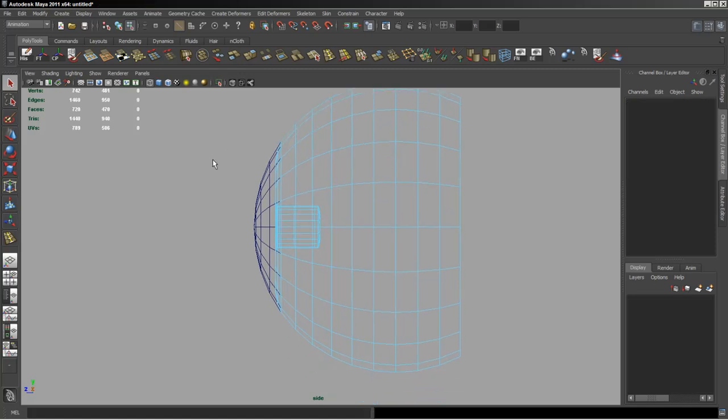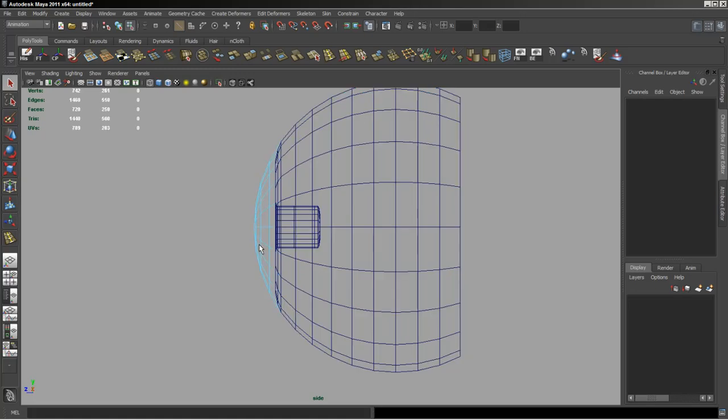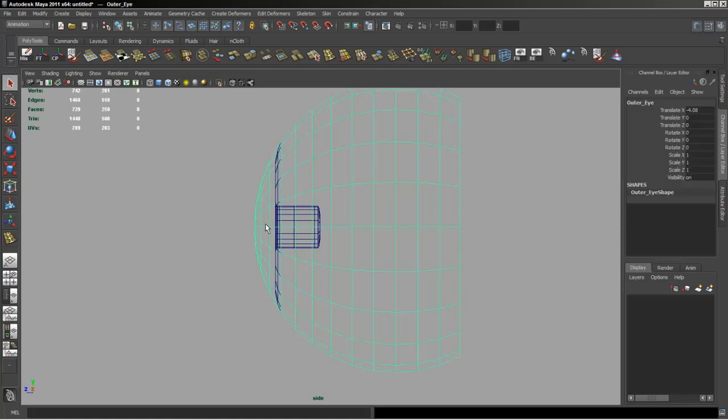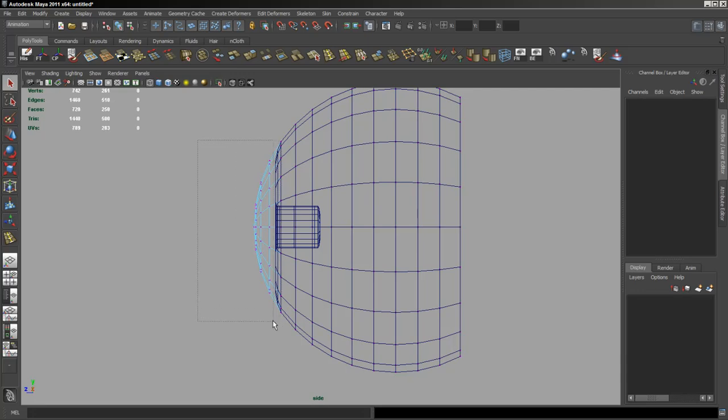Okay, so now what we want to do is the outer eye. And again, if you refer to some form of reference, you'll notice that the outer eye, the front lens of the eyeball, is not so much round. It's more spherical, and the front will tend to stick out more in an arc, as my mouse cursor is showing you at the moment. So what we want to do for that is grab this set of verts, I beg your pardon, and just move those slightly offset like so.